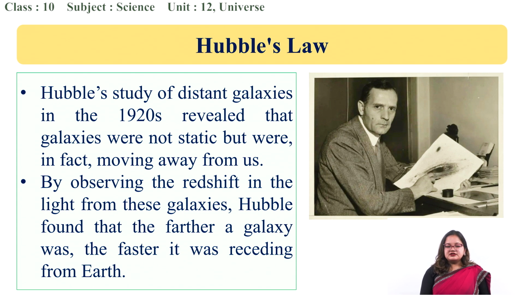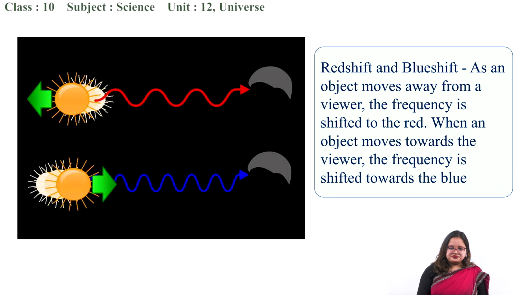So before proceeding further, let's be clear about these two words, redshift and blueshift. If any object is moving away from the observer, the light from that object will shift towards the red one. The frequency is shifted to the red. We call this redshift. But if any object is coming closer to the observer, then the frequency of this object is shifted towards the blue one, and we call it blueshift. So if we observe redshift, then we should know that the object is moving far away from us.